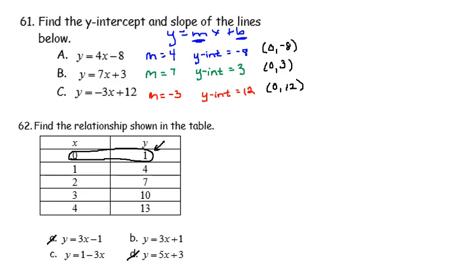So I'm going to use these as ordered pairs, (0, 1) and (1, 4). And let's go ahead and find the slope. 4 minus 1 is 3. 1 minus 0 gives us 1, so 3 over 1, or 3, is our slope. So that tells us that our answer is B because C has a slope of -3 and ours is a +3. Okay, if you do not know how to do this, you can always take the x value and plug it in and make sure it equals the y value.